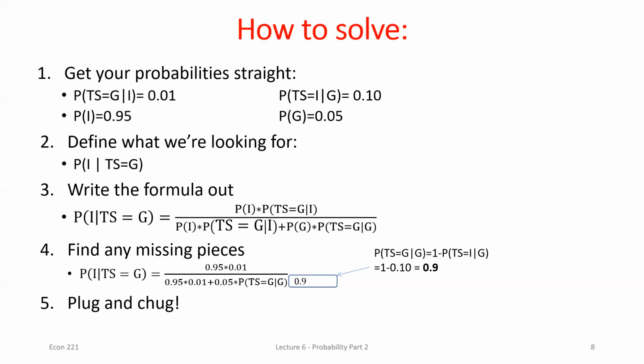So this second group in my denominator represents everybody who's guilty, and the truth serum made them confess accurately to the crime, right? So I only have two types of people who confess to the crime: people who are actually innocent and people who are actually guilty. That's my total number of people who are going to be saying that they're guilty or confessing to the crime. Problem is there's not that many people who are actually guilty of these crimes, just 5%.